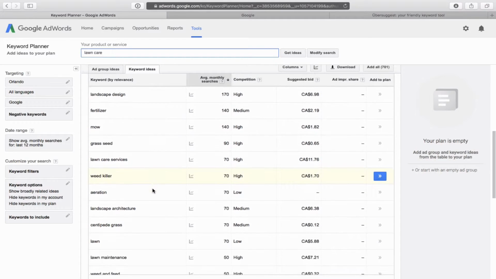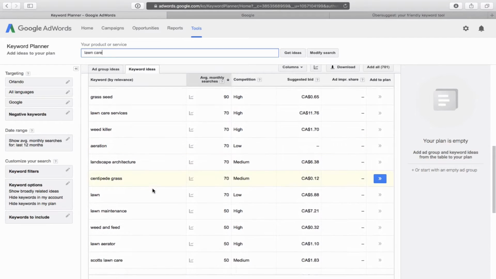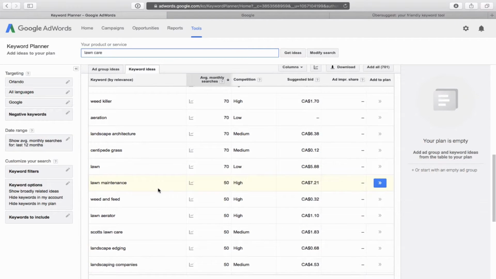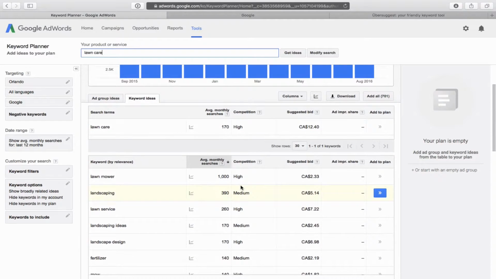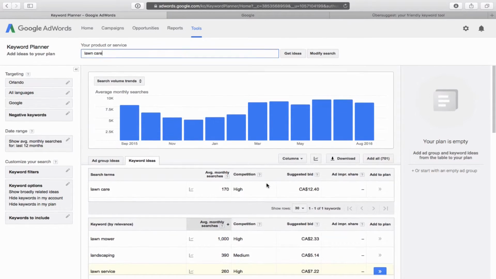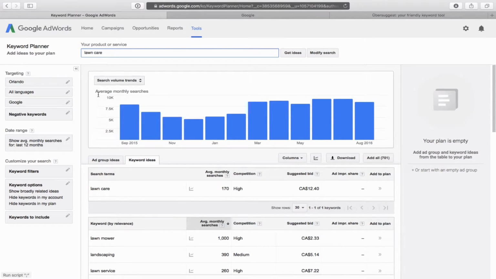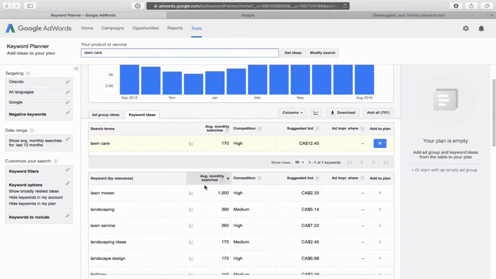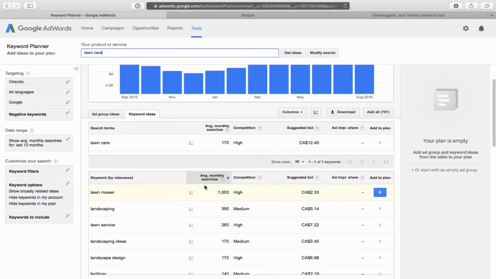These are just general guidelines, by the way. They're not exact, dead on. So lawn maintenance, $7. So yeah, lawn care can be an expensive category as well. Just showing you basically in the city of Orlando how competitive it is. Now that can change from city to city depending again on supply and demand, how many people are competing for those keywords. So that's the Google Keyword Planner tool. And again, that is just giving you keyword ideas to use on your website.